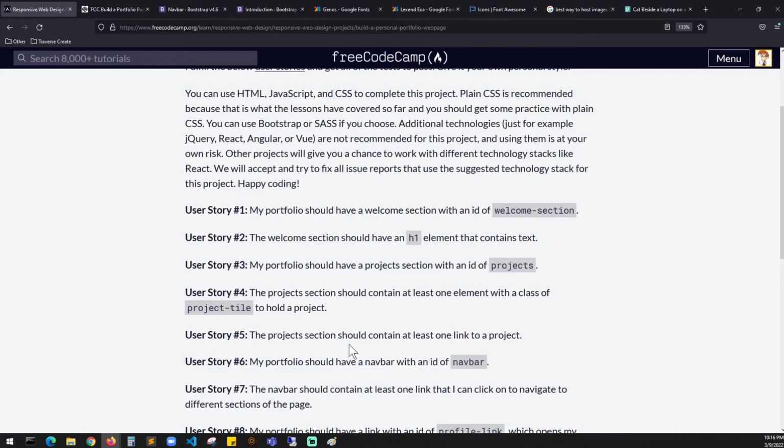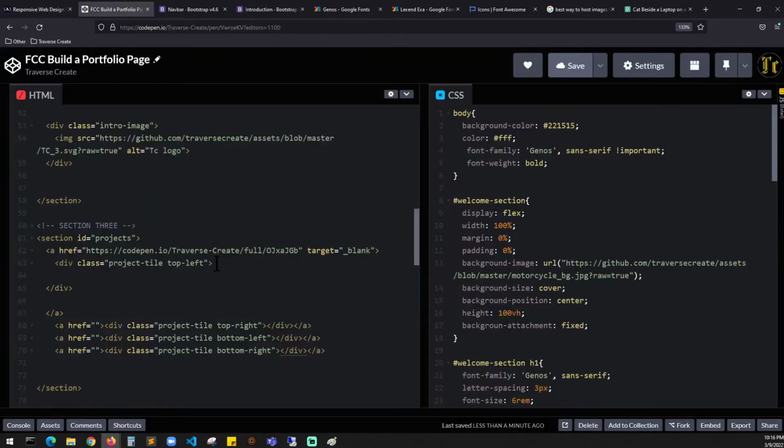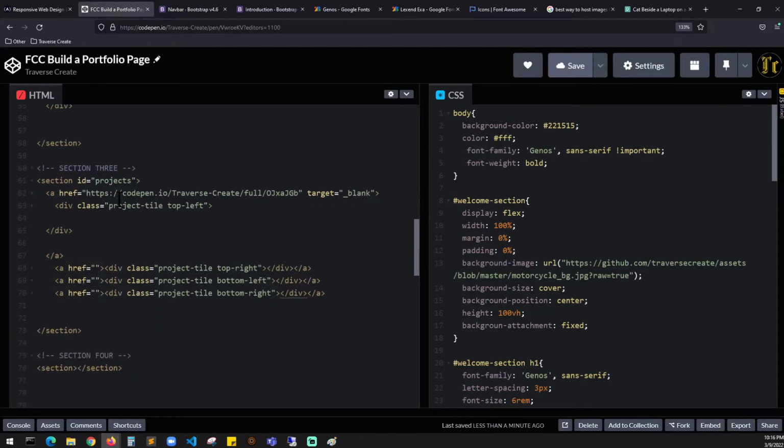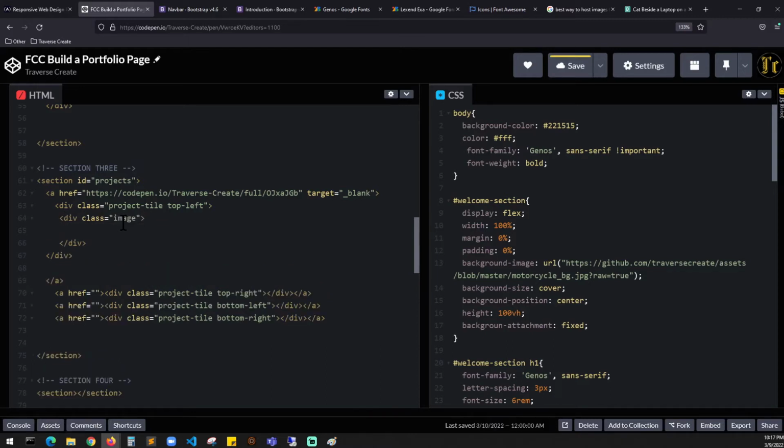User story number 5. The project section should contain at least one link to a project. Okay, one link to a project, which we added over here, which is our tribute page project. All the way on the top, add an image for our project. I'm going to call it image, right?